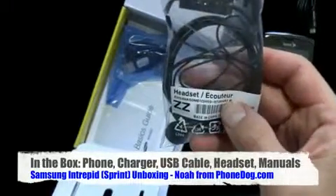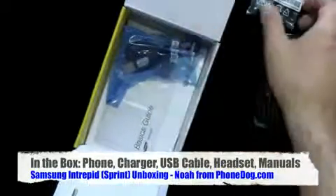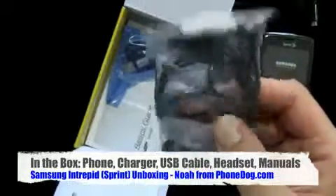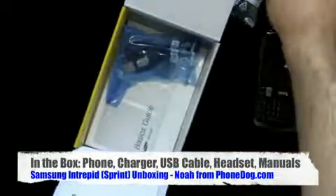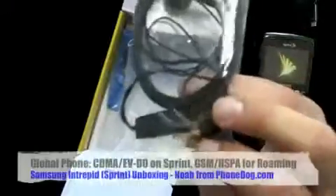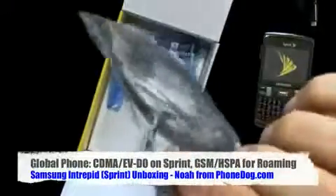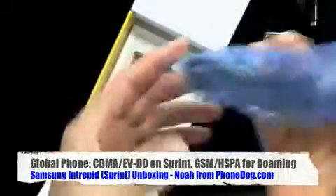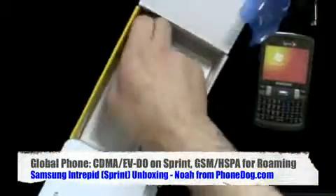So if you're going to be a globetrotter, you have to know — écouté. Actually, I think that's écouteur. Écouté is 'to listen'; écouteur is the headset. It's got a 3.5mm headphone jack with a little inline remote mic as well. USB data cable, so you can cable your data. And then you've got your manuals, your basics guide — and maybe an advanced guide or an intermediates guide too.